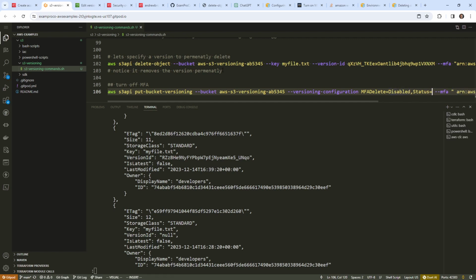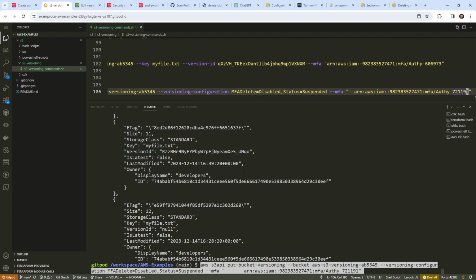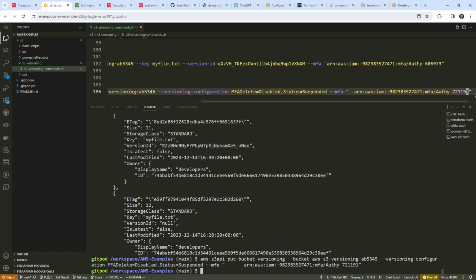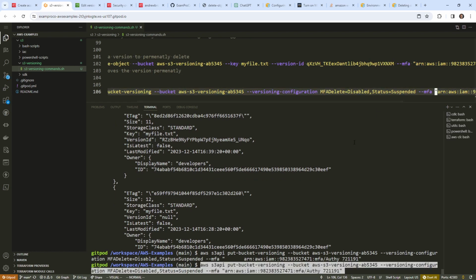Enable, disabled, disabled. I think this has to be suspended. And that's what I'm going to do here. So now I have 721.191, and we'll copy this. We'll hit X. We'll paste this in. We'll hit Enter. There is this big weird space in the front of it, so I'll just take that out. I'm going to try to get this in as quick as I can.